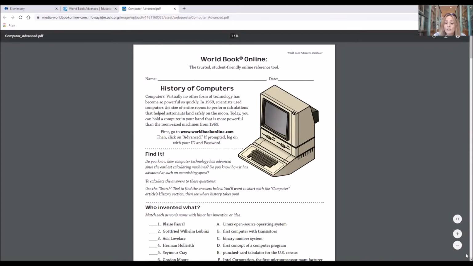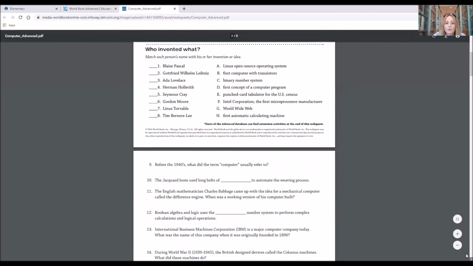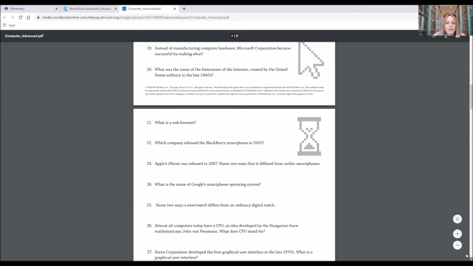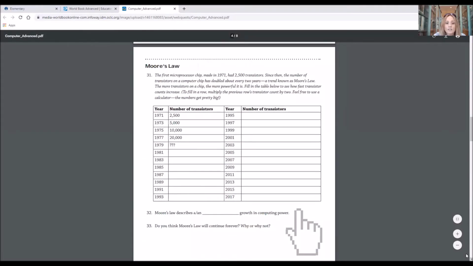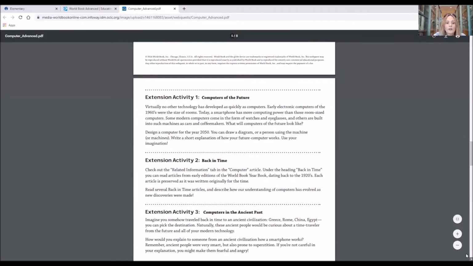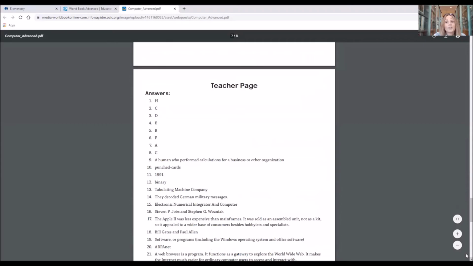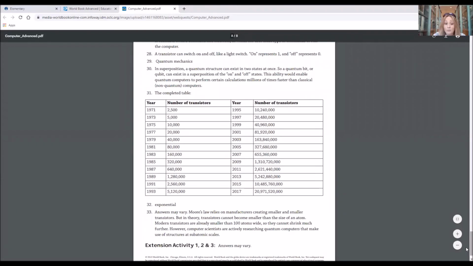So it uses WorldBook in conjunction with some questions that they have for you to research. You know, pretty much fill in the answer, cross the answers, and it goes through a lot. But what it also provides is the answer sheet, which that's always great. Just remember, don't give them the answer sheet when you give them the assignment.